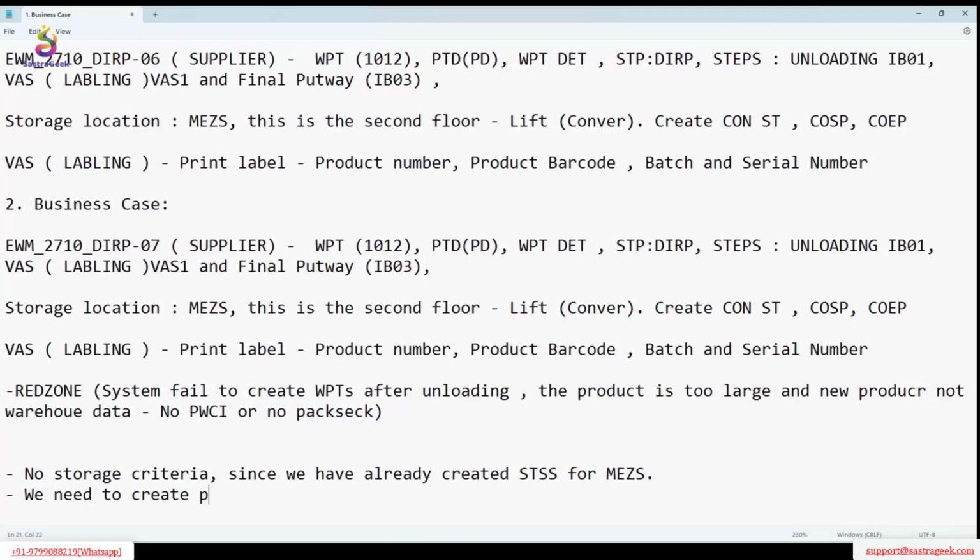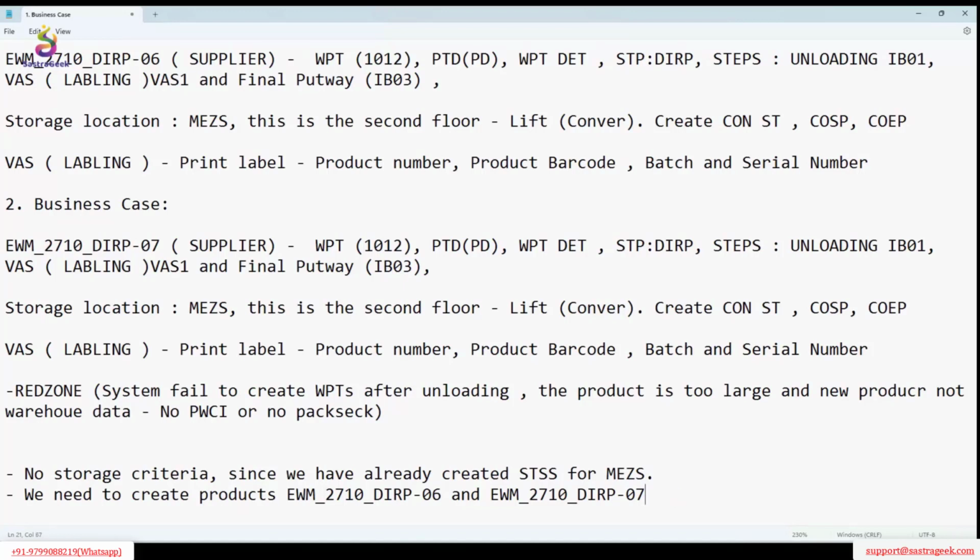You need to create products. That means product 6 is a direct product. And also you need to create product 7. After creation, you need to extend them, right?